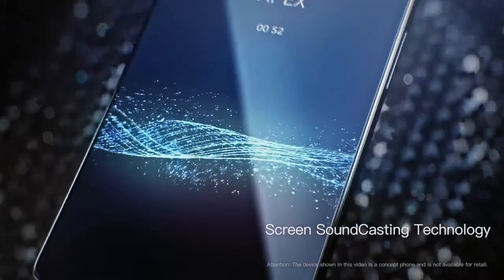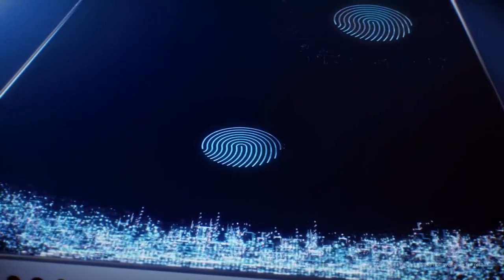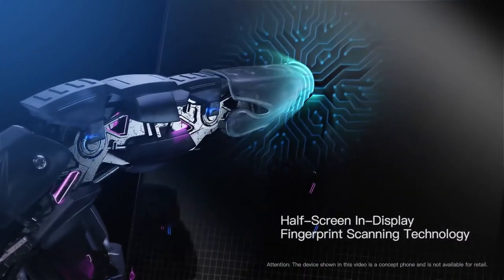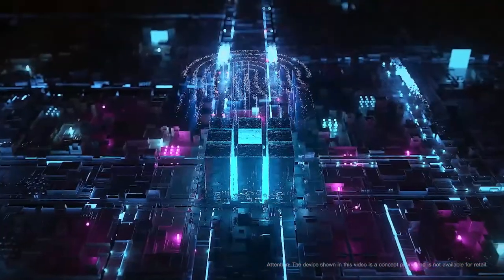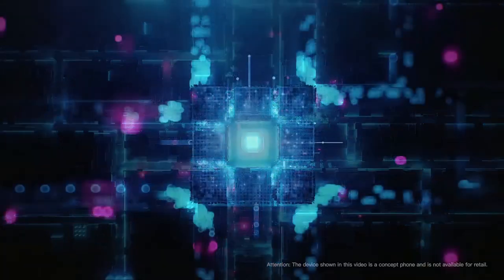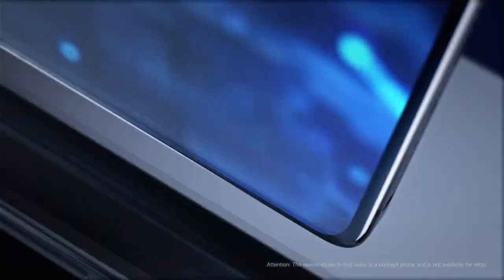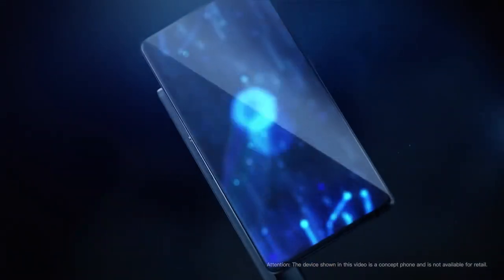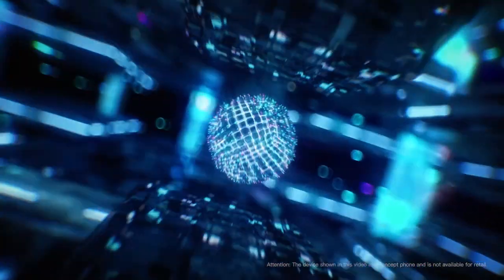What do I think of this phone? I don't know what to think of it, because the price could be really good — $600, that's great. Or it could maybe actually be a whole lot more expensive, which is definitely a possibility, and maybe that Indian price isn't true. If the phone costs like $1,200, then I wouldn't recommend it, because this phone is just like a glimpse into the future. But if the phone actually does come to the US — which it might or might not, since Vivo phones haven't really had a big presence in North America — then it might actually go for $600. And if it does go for that in the US without having to import it, that would be pretty incredible. However, if your country doesn't officially get it, you can still order the phone on Amazon from a third-party retailer.